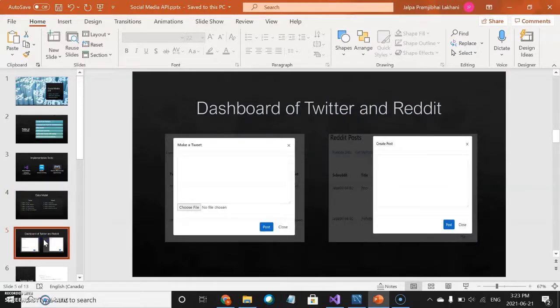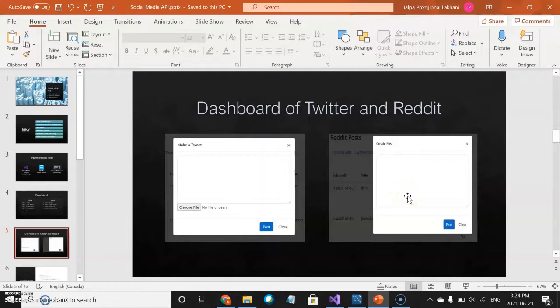The next one is the dashboard of your Twitter and Reddit. The first picture shows how your application looks on the browser. In this blank area you can type your tweet, and then by clicking on the post button you can post your tweet on your Twitter account. So this is the basic look of our application.